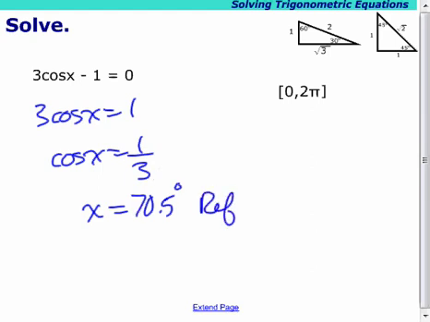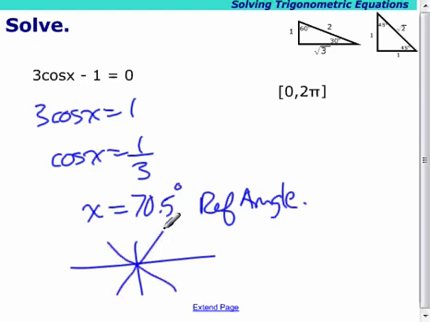degrees. This again is my reference angle, which could happen in 4 places. 1, 2, 3, 4. I'm not exact there. But the cosine ratio is positive, indicating that it could only be in this quadrant and this quadrant, because those are the only quadrants in which x, cosine x, is positive. You can also use that CAST rule that we've looked at before. Cosine is positive, all are positive, only sine's positive, only tan's positive. So these are the 2 in which x, or cos, is positive. So 70.5 is my reference angle, and indeed that's part of my answer.